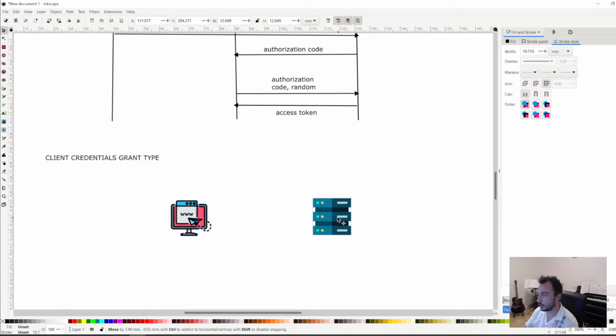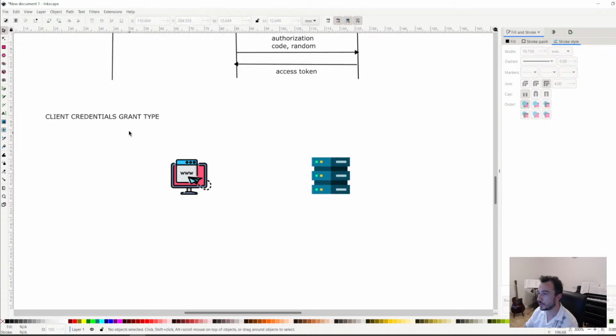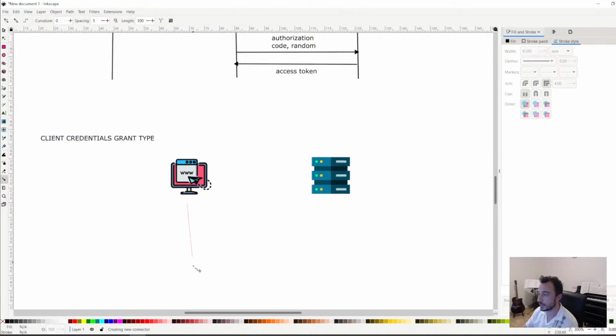And then you might wonder why we don't have a user. It's because the client credentials is called client credentials for a reason. It's actually when we have a service and there is no user who needs to authenticate and only a client.